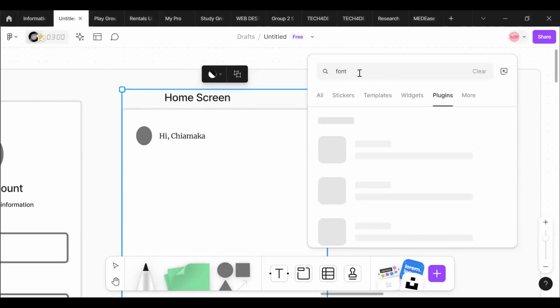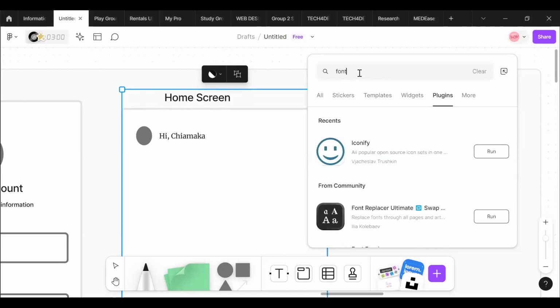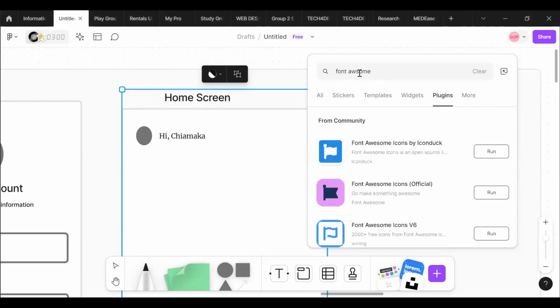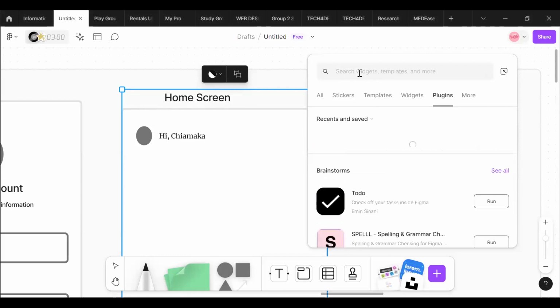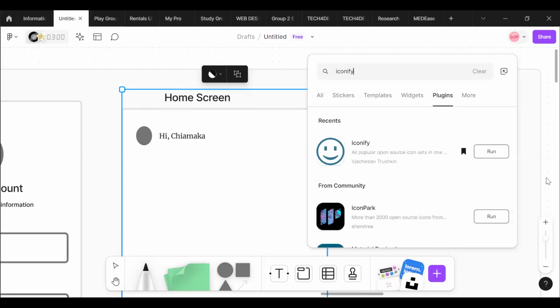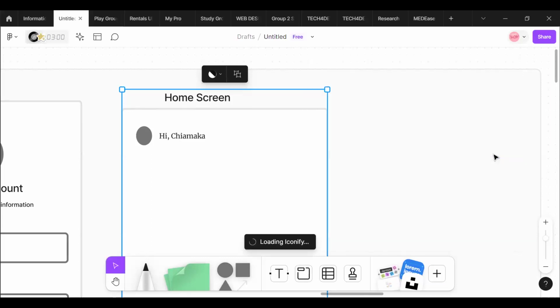There are a lot of icon sets out there. I'm just looking for the one that we can actually play around with. I don't know this one. Let me just use this one, Iconify. This is an icon plugin that you can also use in your design.